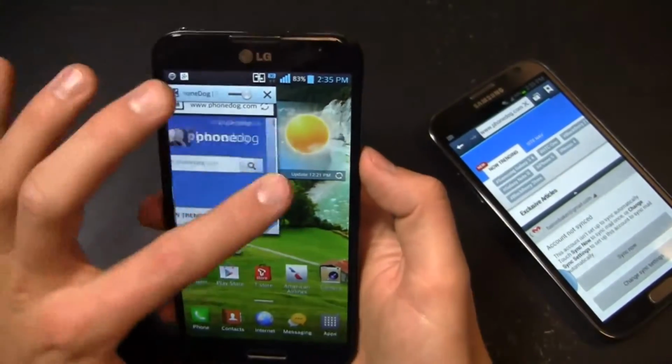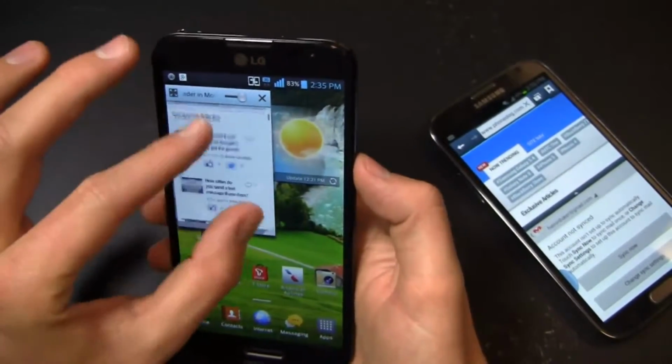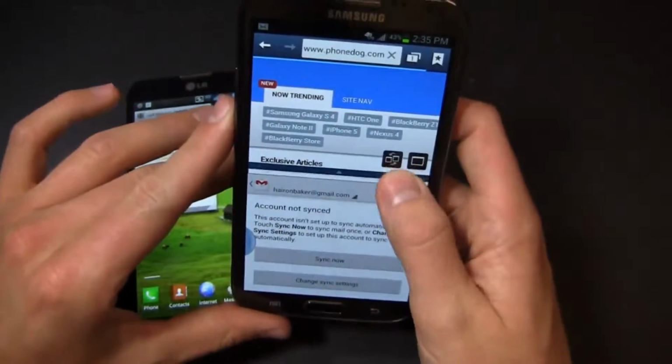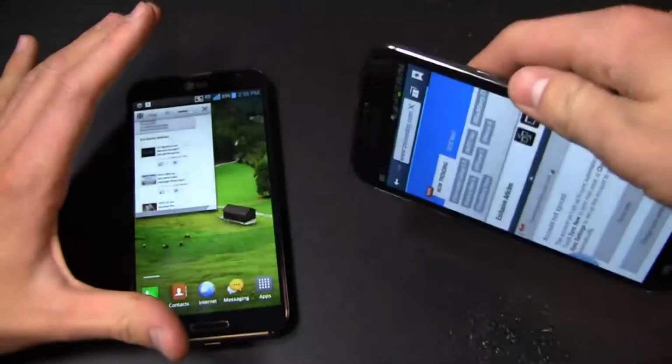So there's a great use case for both of these. You can either use it like this, pinch to zoom, still within the window. Pretty cool here because you still got some room on the back to play around with the screen, whereas over here it takes up the full screen. I can't see my desktop over here. The benefit is, I like the fact that this takes up the full screen out of the box.